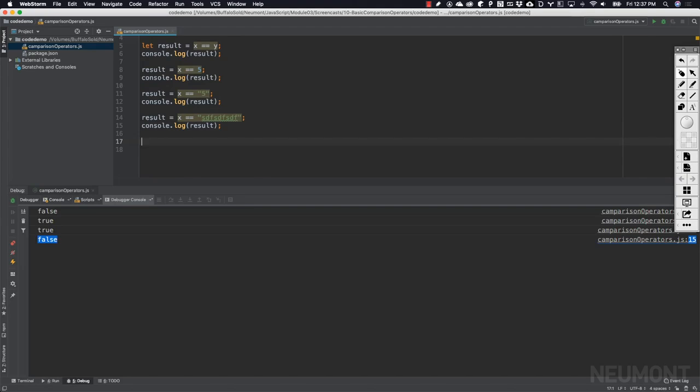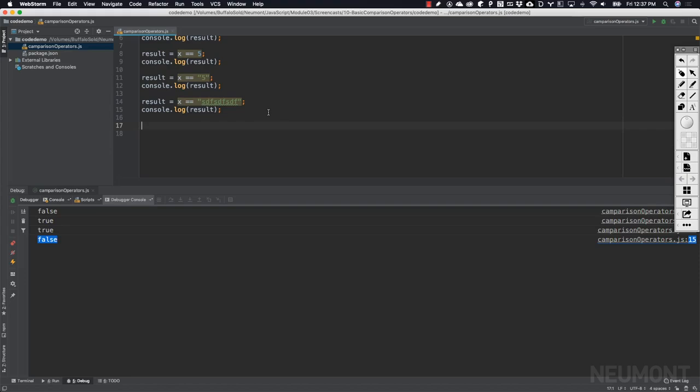The workaround, or the way to fix this, if you want to make sure that you are 100% explicit, in other words, when you are comparing two variables, you want to verify not only that the values they contain are identical, but that the data type is also identical.